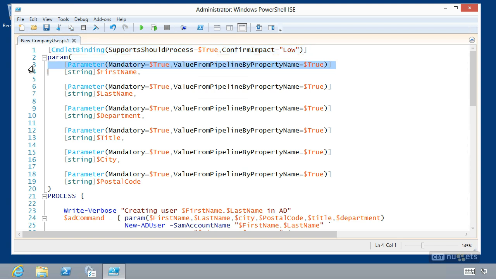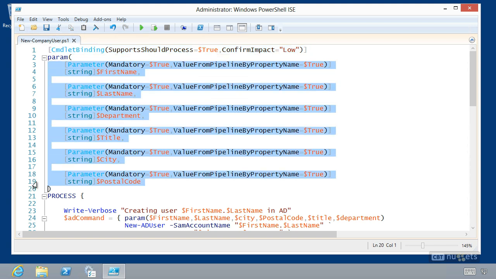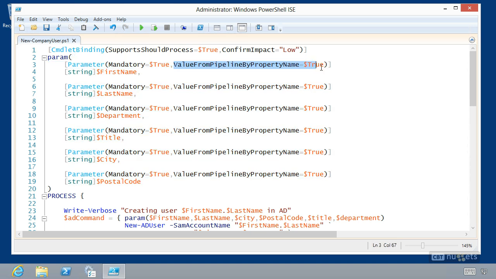So for the major pieces of information on the lab set, I had to prompt for these pieces of information, and I chose to do that by marking them as mandatory parameters. And that means PowerShell will take care of prompting for them if a user tries to run this without providing that information. I've also opened the possibility for this information to be piped in from the pipeline. I can certainly see someone maybe using a CSV file that has columns named first name, last name, department, title, city, postal code, importing that CSV file, piping it to this script, and I'll be able to pick up those values. For that reason, each of these only accepts a single string.